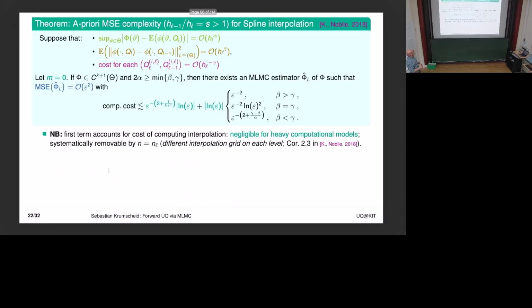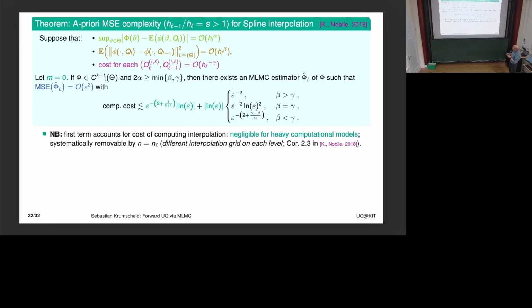Okay, putting everything together, we of course first ask, is there any use in that? And the complexity result is what we get here. Of course, we need to refine our assumptions. So now we're talking about parametric expectations, which are functions. We take the worst case bias at a certain rate. We have to look into something that controls the variance eventually at a certain rate, and the costs as before.